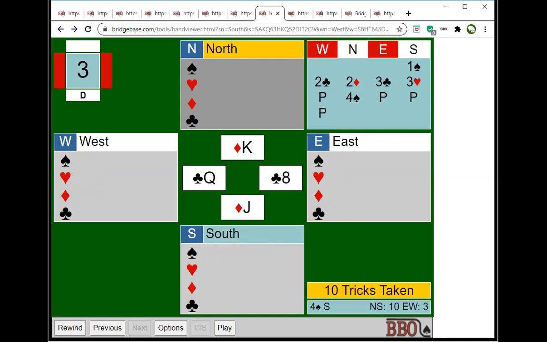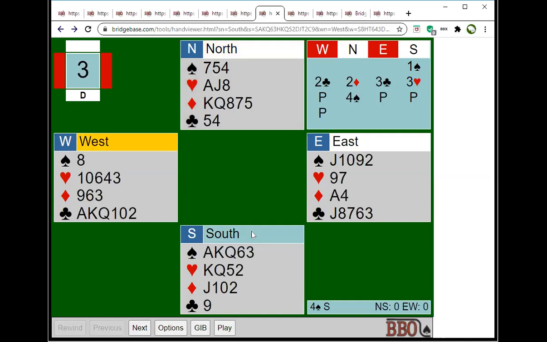So that was an example of a hand where you start off drawing trumps if you can, but you switch to setting up your side suit if that's not possible, if you get a bad trump break, rather. Anyone have any comments or questions on that? Those are all examples of whether to draw trumps and whether to sometimes set up a side suit.